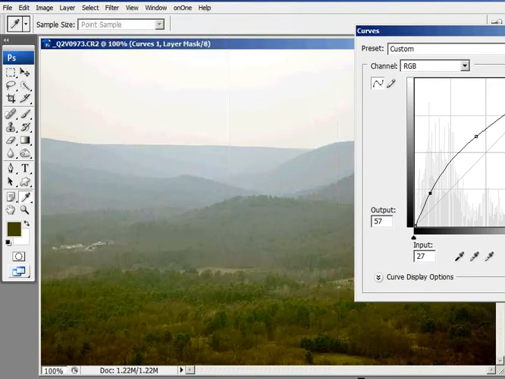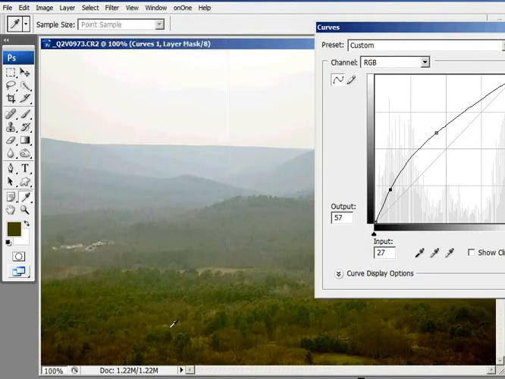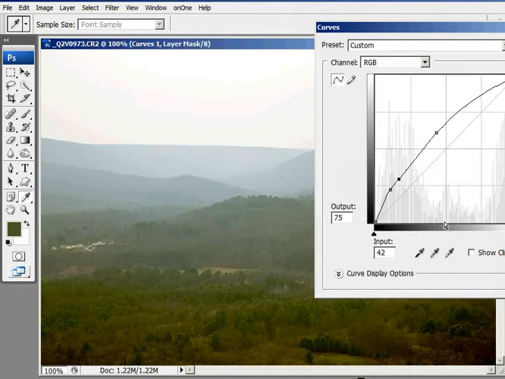Now I'm looking over here and I'm saying this is a little too bright, and I'm looking where this area is here. I'm going to hold down the control key, and there's my mark right there. And I'm going to bring this area down slightly right there.